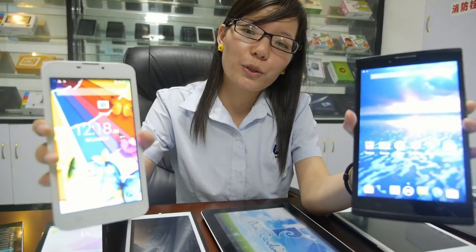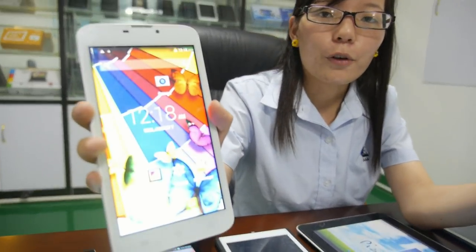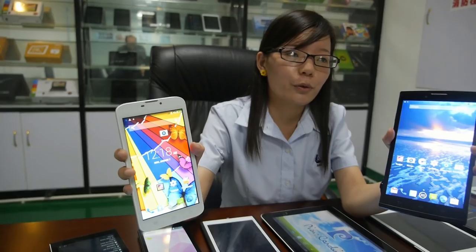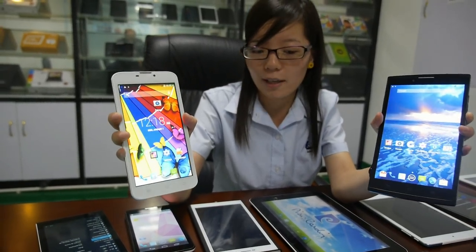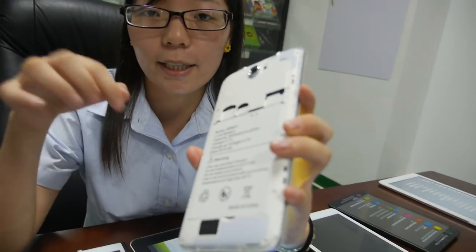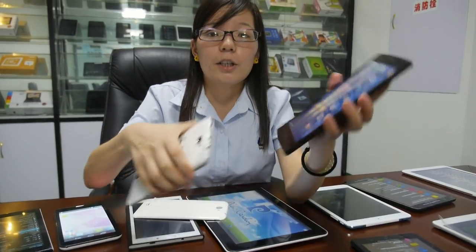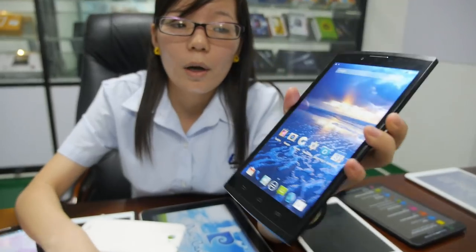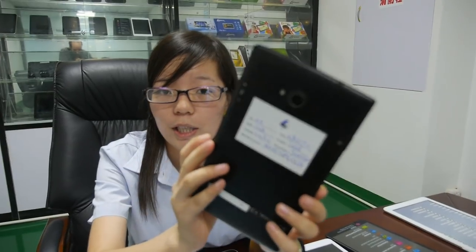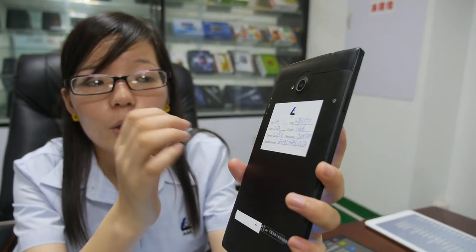Oh, this is Deco, and I want to show you our new product here. Here I take a 6-inch QHD, and the price is around $68. If you need, we also have very cheap prices. Okay, I show you. This is the battery. The battery is removable, and you can take it off. The next one is this one, 7-inch, octa-core and Full HD. Octa-core, yes. MT8392 with 3G. And the flash and DDR can be 2 and 16 gigabyte.